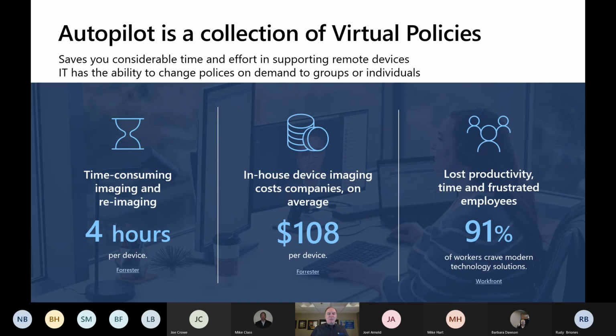If it's a BYOD device, bring your own device, or a company-owned device, we have ways to manage it. And when you start looking at the virtualization of policies, you may find that you have a group of devices already configured out in the field, and suddenly there's a change in your compliance structure. So you have to do new policies. You have to change that Windows image. So how do you go about doing that?